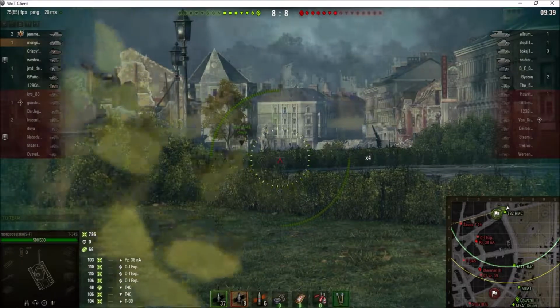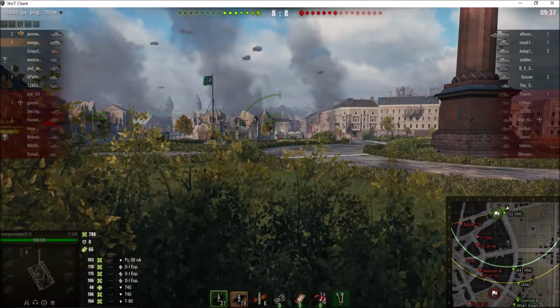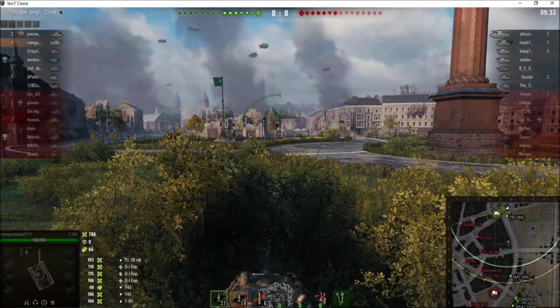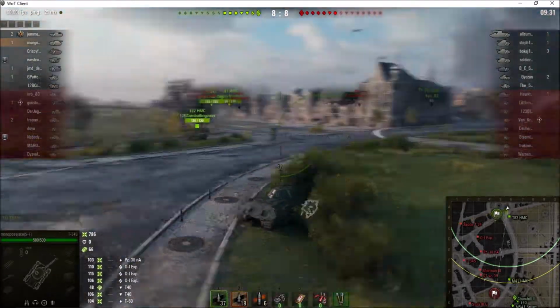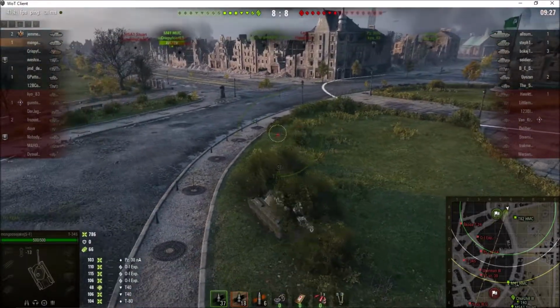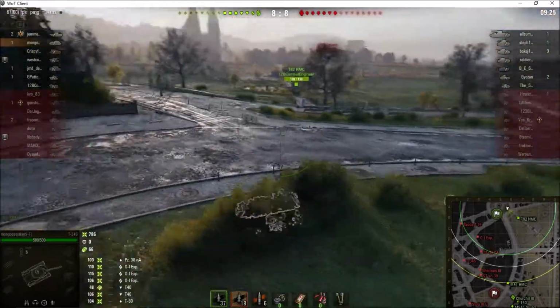Because my crew, as you've seen earlier, does have 6th sense. I am well aware of when I get spotted, and they're not able to detect me through these. Now, a taller tank or a higher tier tank probably would be able to, but not the smaller tanks here.